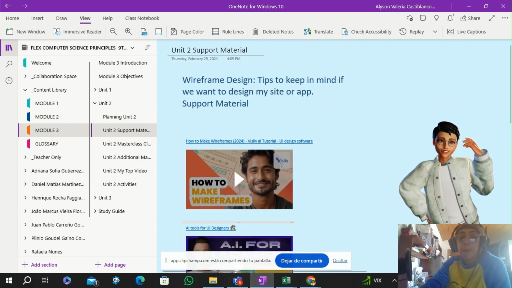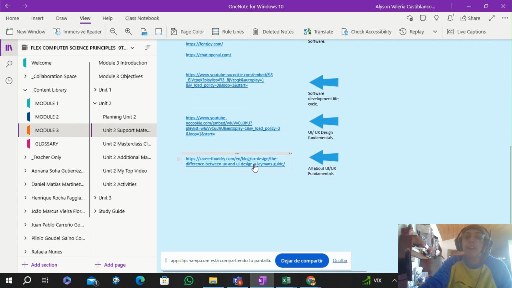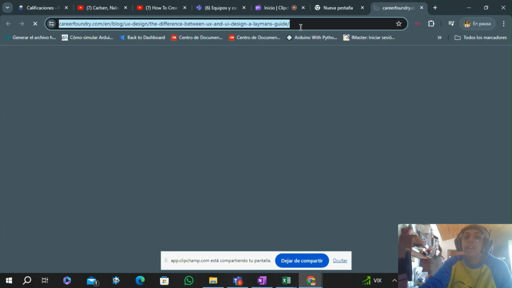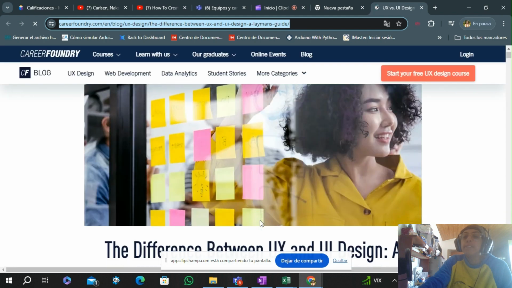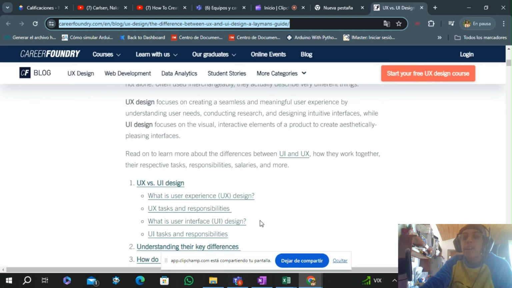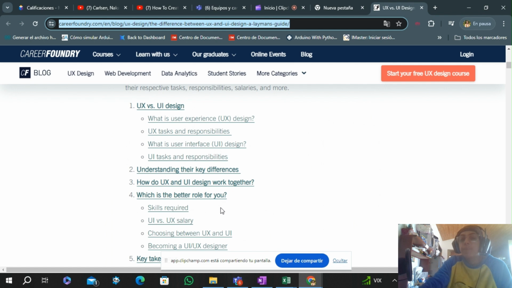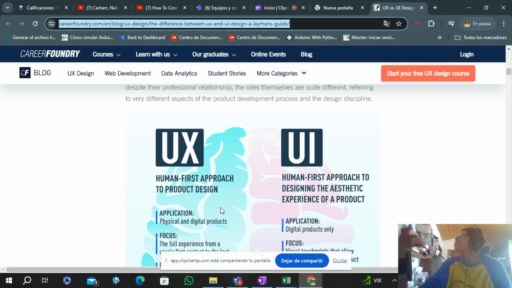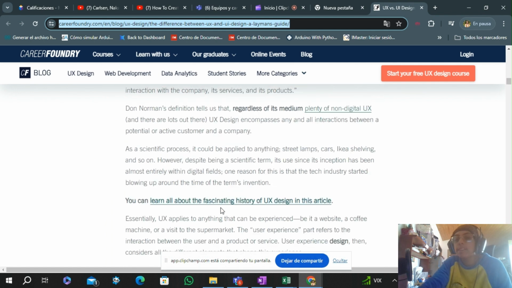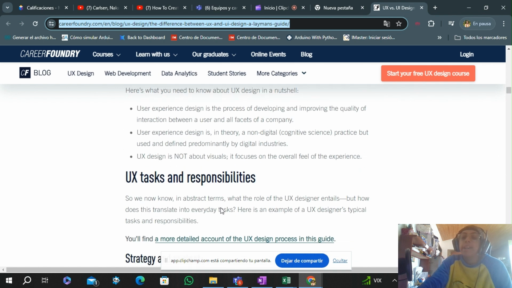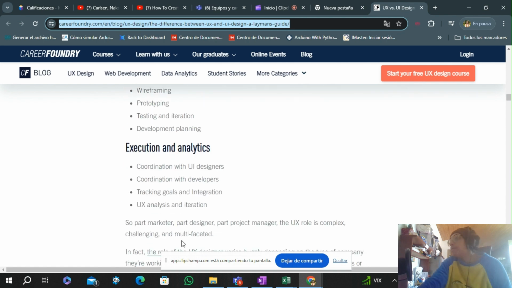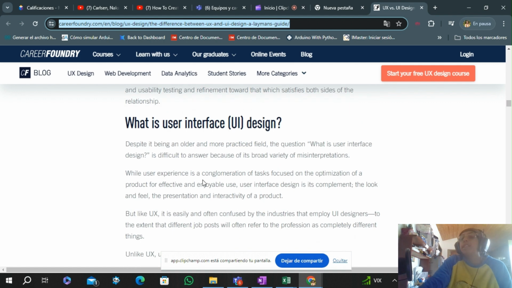So remember that first of all, we have to keep in mind that when we refer to UI UX design or UX UI design, we are talking about the best experience of our clients, of the users that will use our site or our app.